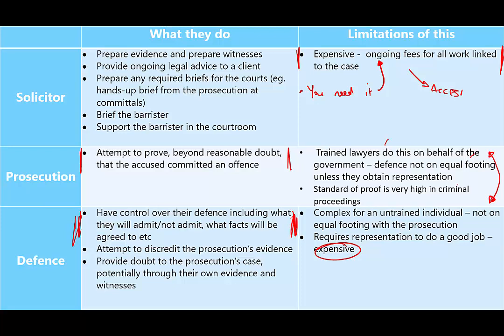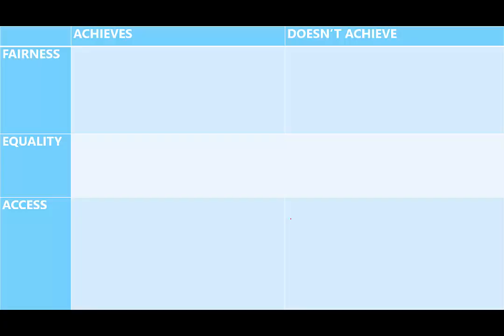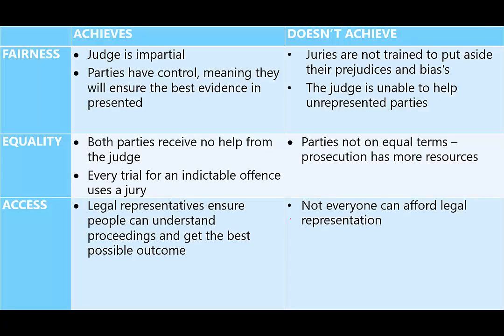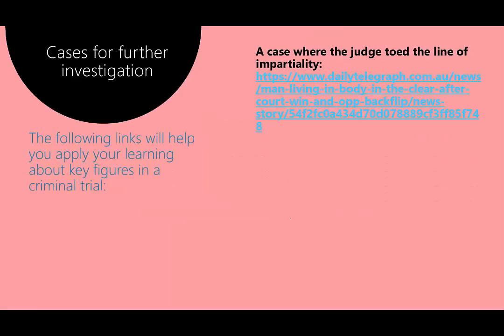So, again, that's that whole bit more nuance there, but the defence has that full responsibility over and control over their own defence and has to decide what facts they are going to admit. And obviously they work with usually a legal team to do this, and what are the limitations that come with that. Again, there's principles of justice, and we've just talked about a lot of them there, and you can watch the other video to go through that in a bit more detail.